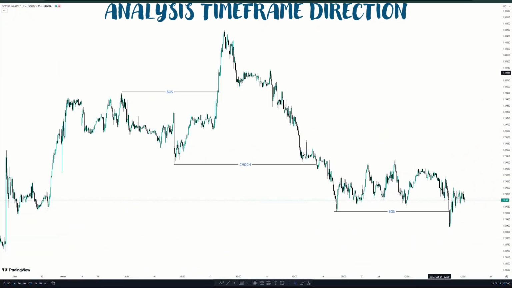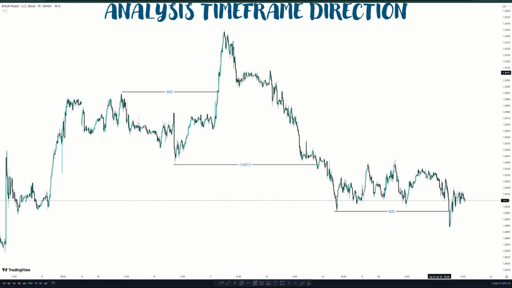All right, so when you're on the analysis time frame, for me, my analysis time frame is the 15-minute chart. That is just my preferred analysis time frame. Yours can be 1 hour. Some people it's 5 minutes. I don't know, but for me, it's 15 minutes. I just like the 15-minute chart.